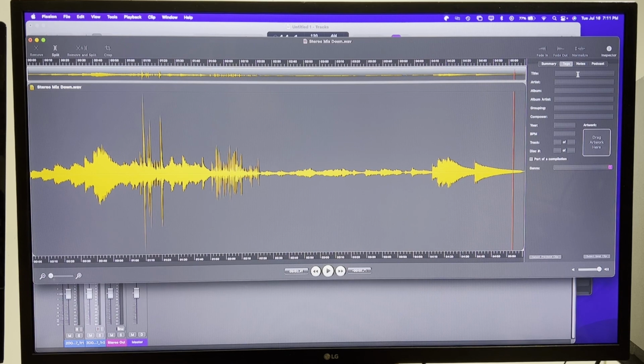I can put in my metadata, which is all the information that goes along with each track. I can title it, put in the artist name. If it's part of an album, put the album in there, the album artist. I can group it into different categories if I want. I can put the composer, the year, beats per minute. I never use that, but I'm sure if somebody's working with EDM or certain electronic things like that, they might want the beats so they can match up different songs.